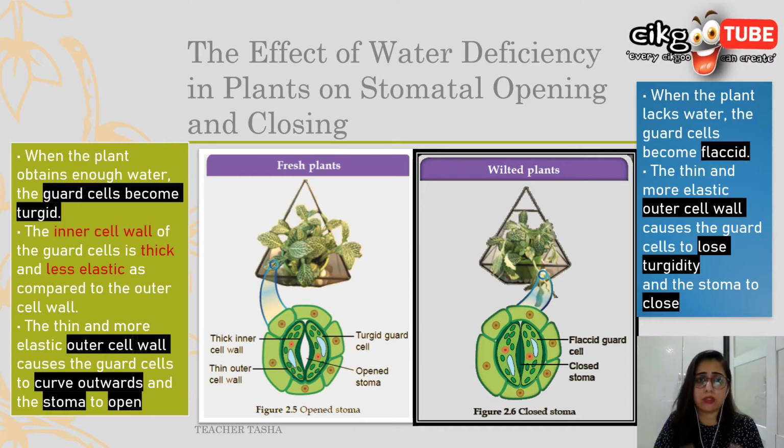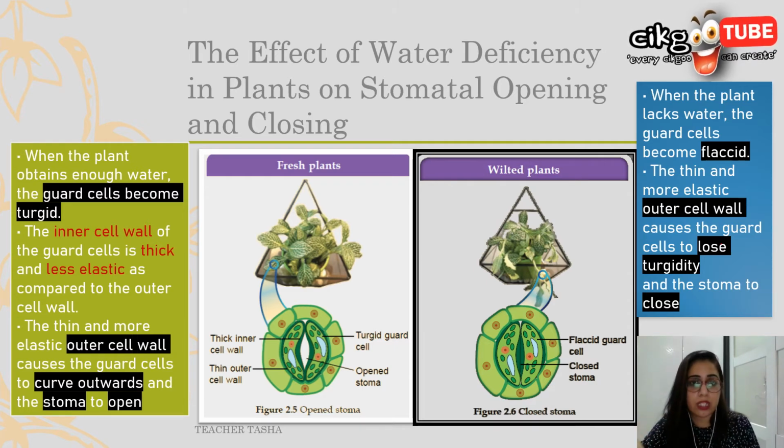Okay, so during drought, the plants will experience water deficiency. Correct. So when it has less water, the plant has to respond very quickly to reduce water loss by transpiration. So water loss is through transpiration. So how to reduce the transpiration rate? Of course, close the stoma. When you close the stoma, water loss is reduced. So stomata closure is the first reaction to the drought stress experienced by most plants. So by closing the stomata, less water is lost.